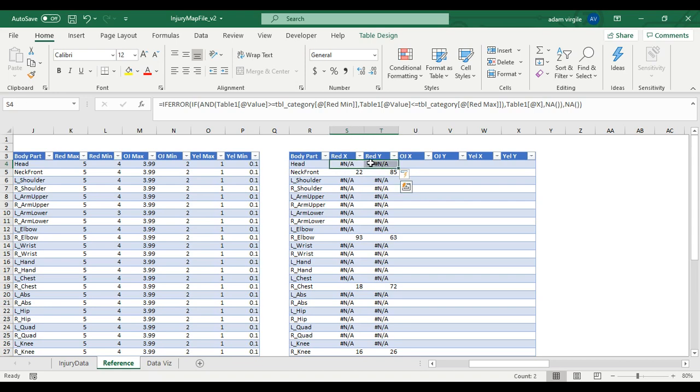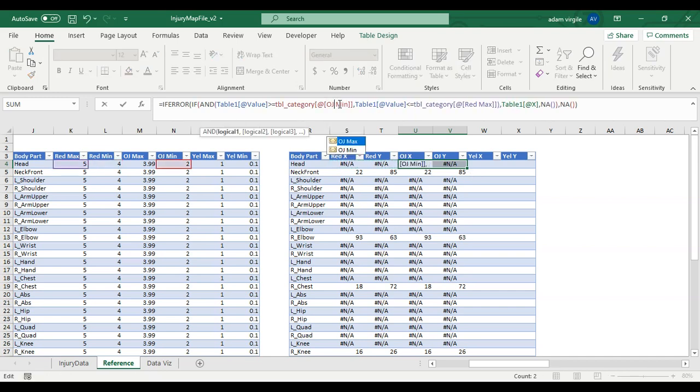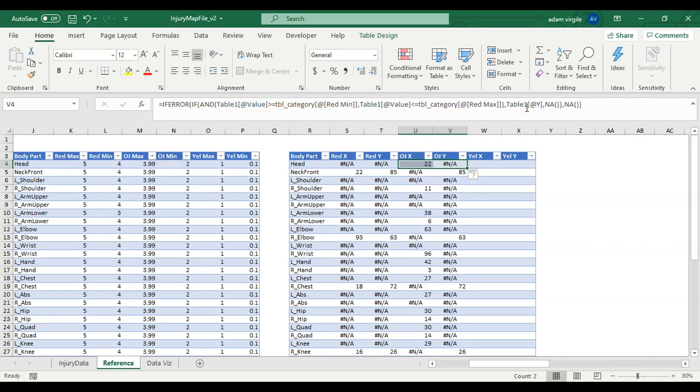Now, we can copy both of these, paste them here, and instead of red min and red max, we're just going to change these to OJ. So now if it's between the OJ min and OJ max for this column, we're getting the X value. Click OK.